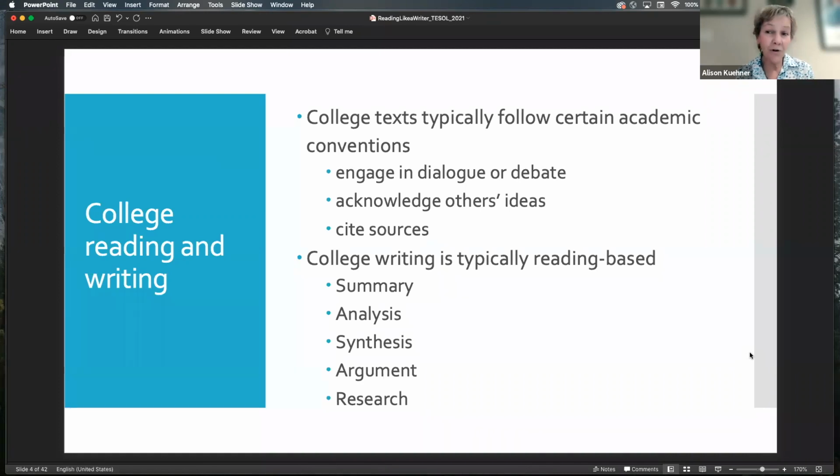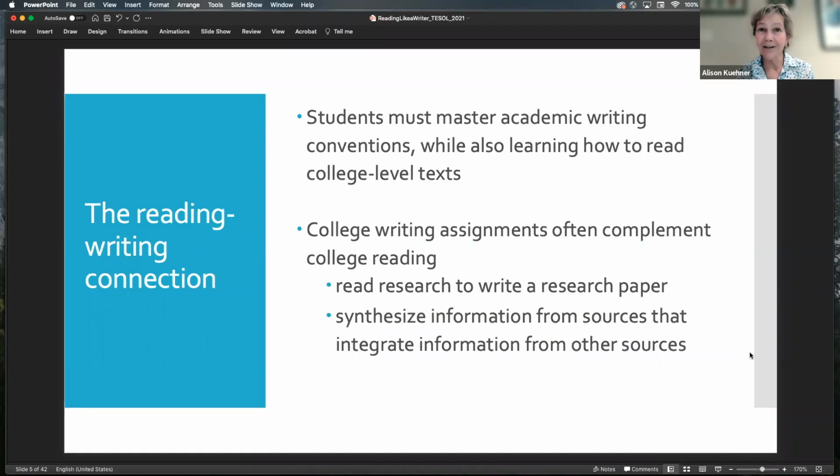And in college, from a student's point of view, they have to read these texts and then they also have to write about them. And typical kinds of writing activities: summary might be a basic place to start, but pretty soon students need to be able to analyze maybe the arguments, the logic, the use of evidence. They need to draw together various sources. They have to present original arguments, and often they have to do their own research, whether that's through the library or firsthand research. So quite a lot we expect of students at the college level. They have to master these academic writing conventions, and they also have to learn how to read these pretty dense academic texts, or at least full of ideas and content that they may be unfamiliar with.